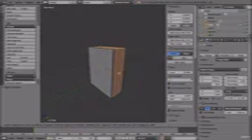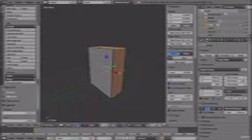Then we can press I on the keyboard to inset those faces, or you can come in here and say Inset, this one here. Press I, and then I'm just going to bring those in a little bit. Okay, if you want to pick the exact amount, I normally have offset even on. Yours might be off.